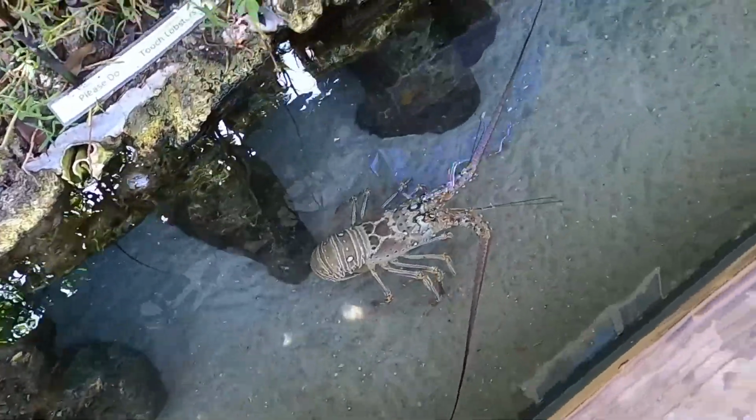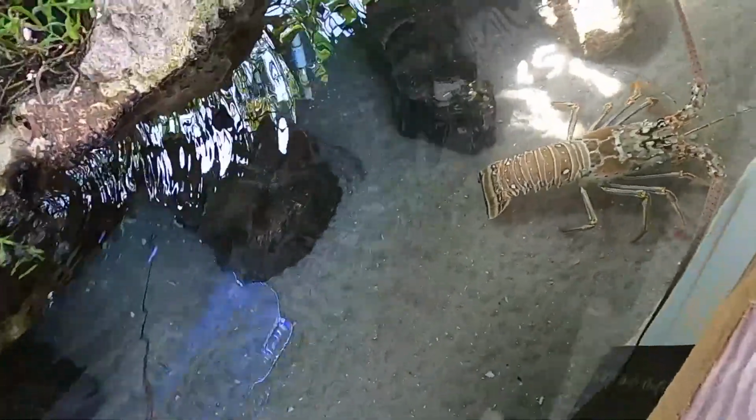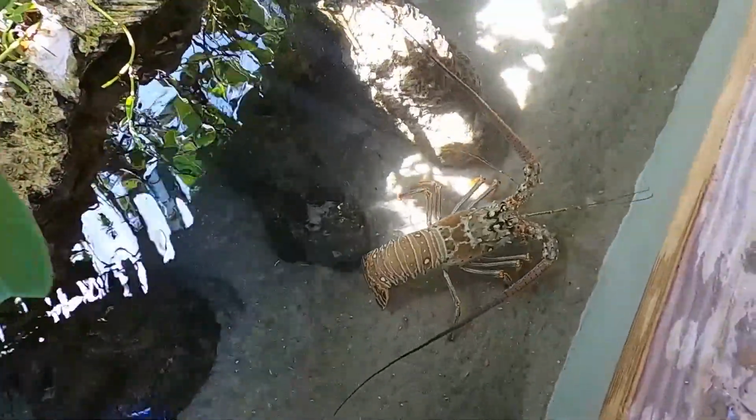Tip number 4: know your target, which is the lobster. But what do I mean by that specifically? Know how it behaves. I think the most obvious mistake I've seen is people forget sometimes in the heat of the moment how lobsters move. They don't move very quickly forward or side to side, but they move very quickly backwards. So obviously you want to get the net behind them before you scare them, so you scare them into the net, right? Things like that. Know how they behave.